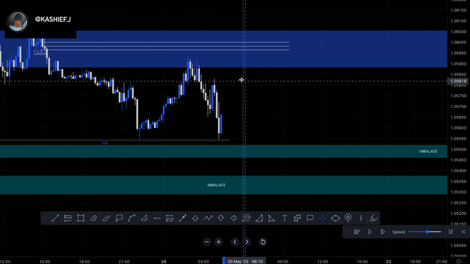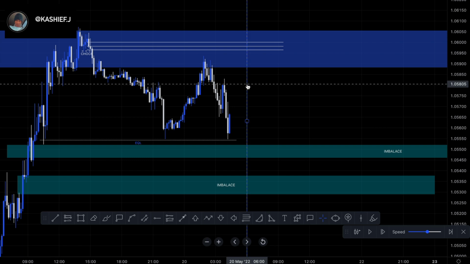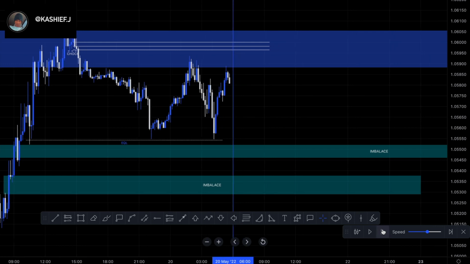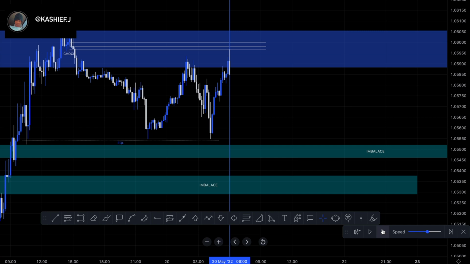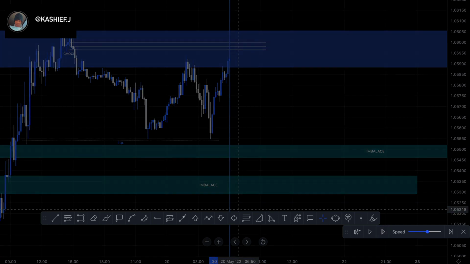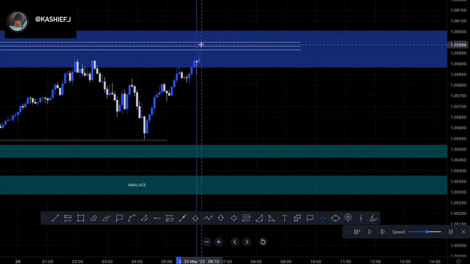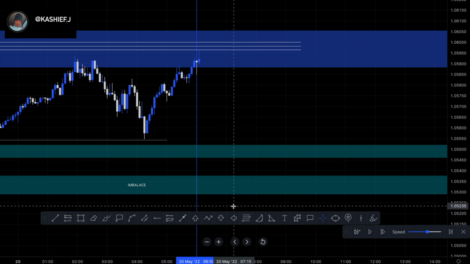Liquidity is money, right? Right over here would have been the start of the New York session. So all I want is for the market to come back within this area for the New York session to then give me that drop. I will not take any sell until the session changes or until the market gets back into my POI zone. So boom, on the 5-minute time frame, the market just touched my POI zone right here.